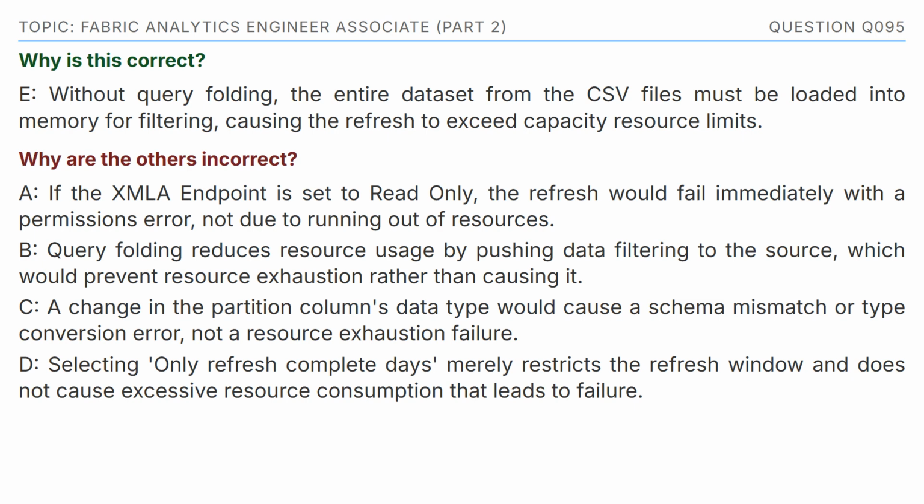Why are the others incorrect? A. If the XMLA endpoint is set to read only, the refresh would fail immediately with a permissions error, not due to running out of resources. B. Query folding reduces resource usage by pushing data filtering to the source, which would prevent resource exhaustion rather than causing it. C. A change in the partition column's data type would cause a schema mismatch or type conversion error, not a resource exhaustion failure. D. Selecting only refresh complete days merely restricts the refresh window and does not cause excessive resource consumption that leads to failure.